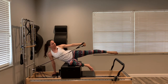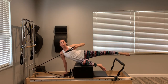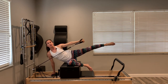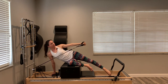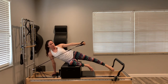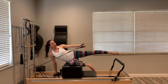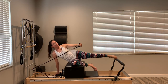Energy through that left leg. Good, give me two more, and then we're going to hold the arm straight over the knee and hold. Now the leg's going to lower down and lift. Hopefully your leg will be able to fit based on your leg length so that you're not hitting the foot bar. But if you are, then just stay above the foot bar. Just little lifts and lowers for four and three and two and one. Bend the arm, bend the knee.